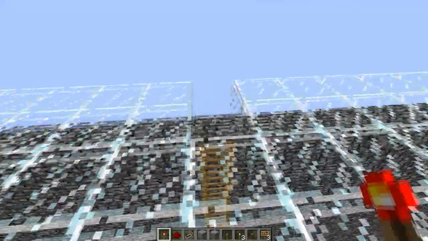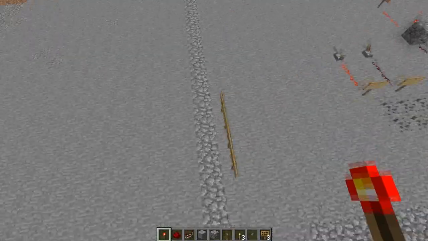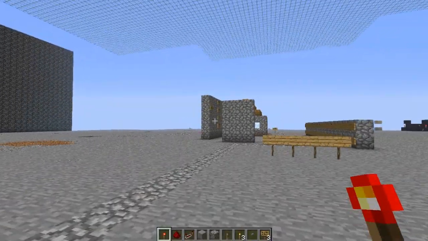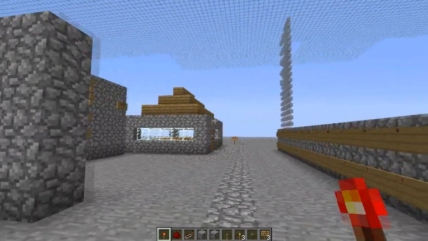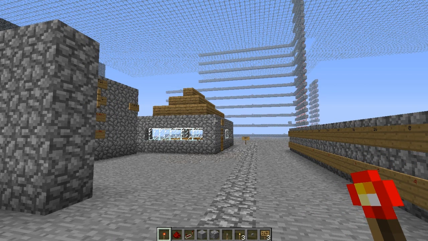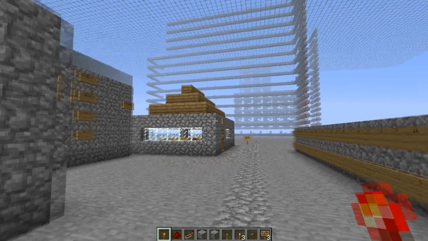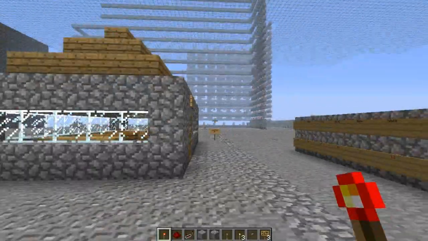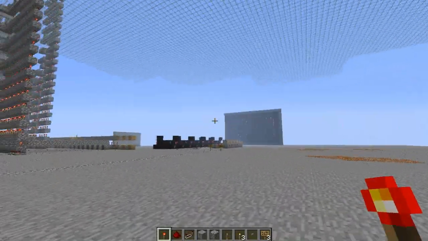This video is just going to be a quick overview, a quick tour of the whole thing. This used to be on the server world, my server. So actually what I had was a Redstone school where I'd teach people Redstone on the site of the CPU so they could see it getting built as they were learning, basically.